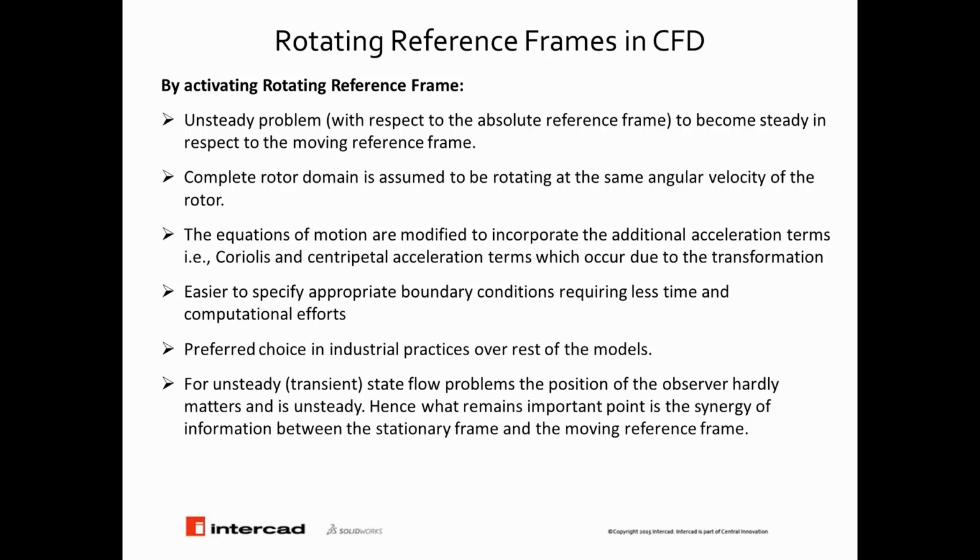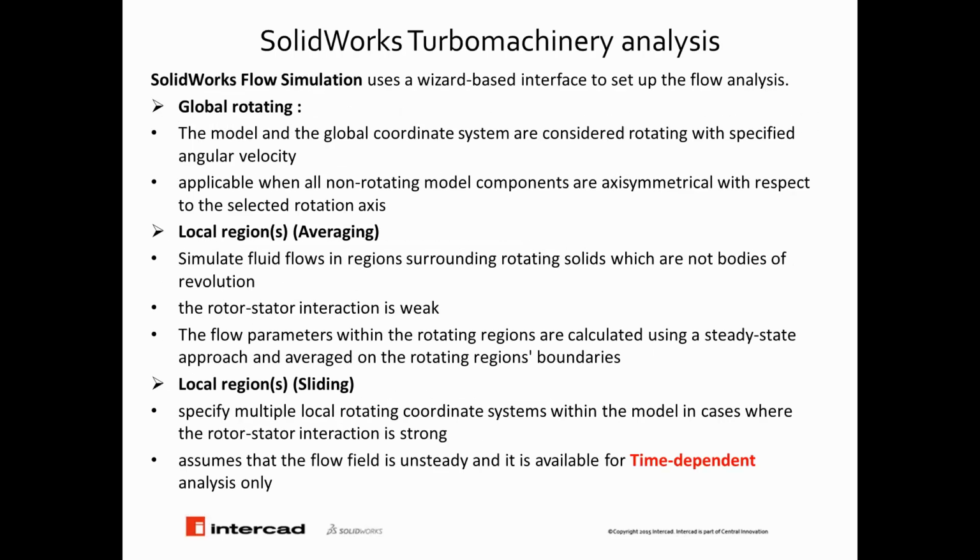Well, there is an exception here. If you have really unsteady or transient flow problems by their nature and by the inlets and outlets, it's really hard to establish this scheme. Then what remains important is the synergy of information between the stationary frame and the moving reference frame. So in both procedures in SolidWorks, we do have a scheme to treat this kind of problem.